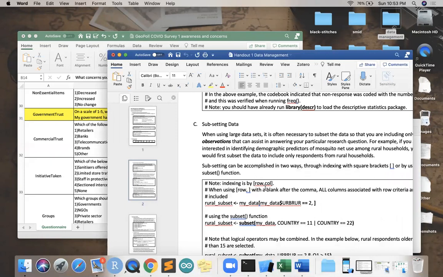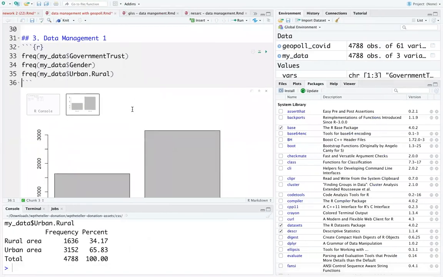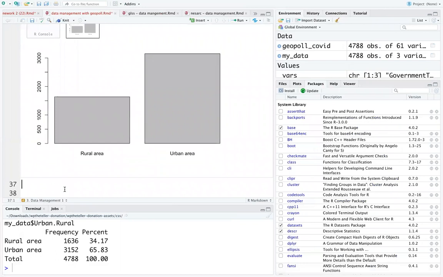And you do subsetting if you want to limit your association to just a section of people. So, for instance, if you want to work with people between a certain age, or people from a particular country, or let's just say you want to work with people from only rural areas, right? Then in that case, you would do some form of subsetting. So, there's an example here. If I wanted to use the responses of people from rural areas, I'll come to this part.